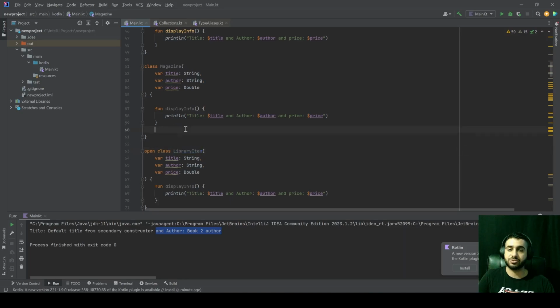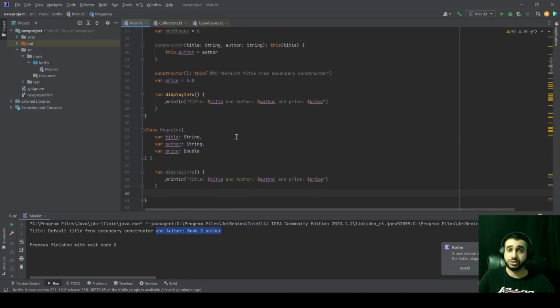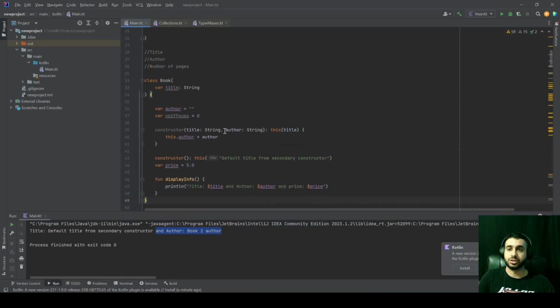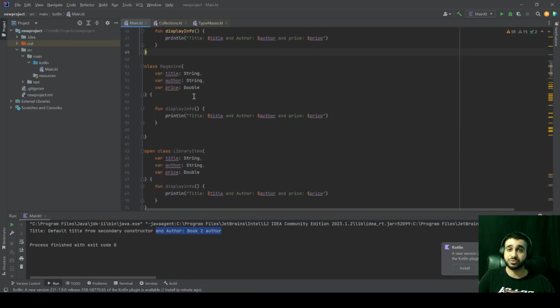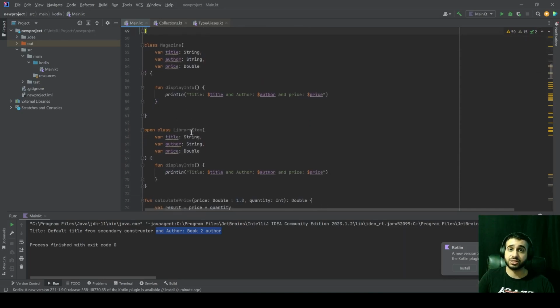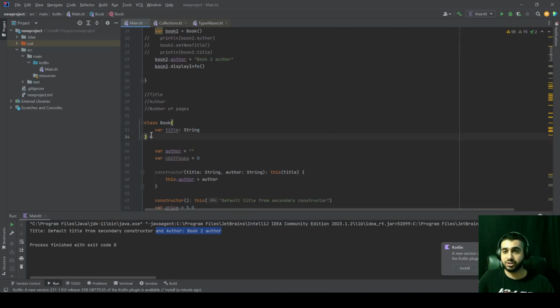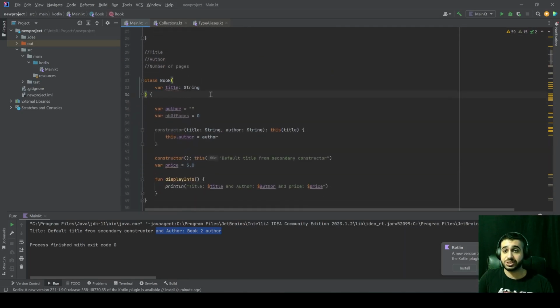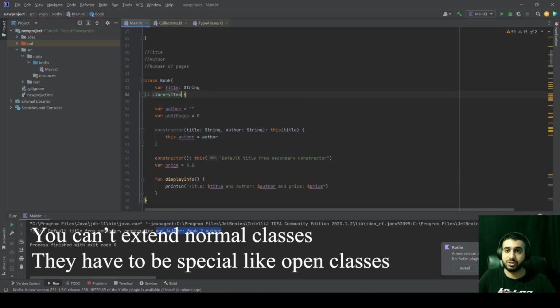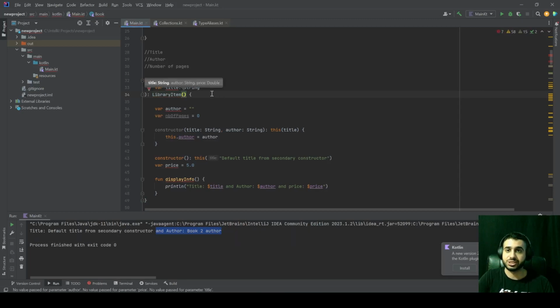Okay, and that's one of the core concepts of object-oriented programming, where classes, in case of Kotlin, can extend open classes like this. You can write after the parentheses of every class a colon, LibraryItem. Okay, and you have to open the parentheses as well.